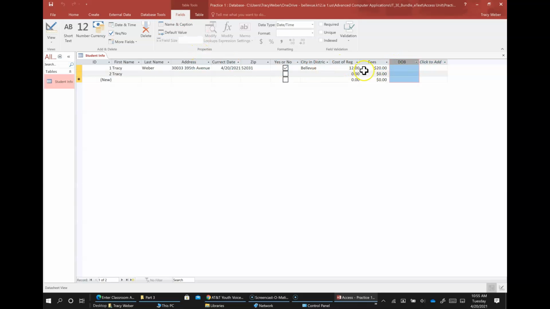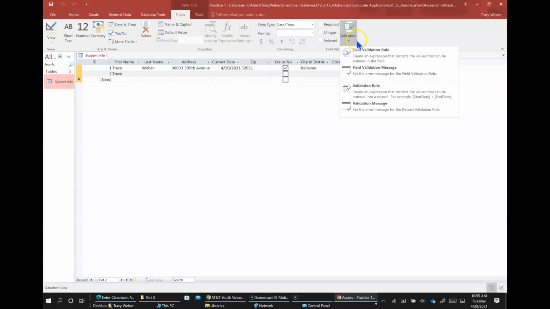Get on the date of birth field. And we want to do a validation rule. We want to say that we only want people that were born in 2000. Okay, so right here, we're going to do validation. We're going to field validation. We'll create an expression that restricts the values that can be entered in this field.